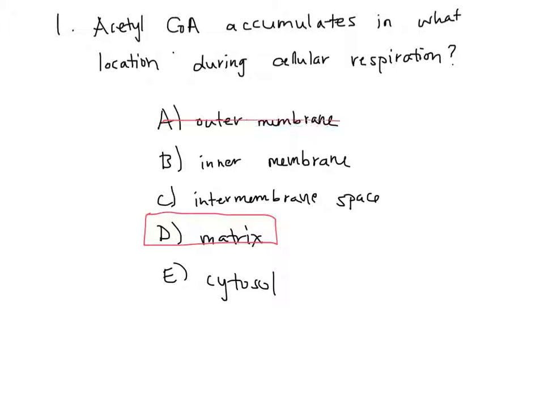The outer membrane and inner membrane don't really make sense because it's difficult to accumulate small molecules in the actual membrane itself. The intermembrane space really isn't the location of too many interesting chemical reactions, except for the accumulation of protons, which we'll talk about in a future lecture video. And cytosol doesn't make sense either because it would probably require energy to pump acetyl-CoA into the cytosol, and the citric acid cycle doesn't occur in the cytosol anyway. That's only glycolysis. So D, matrix, is probably the best answer we have.